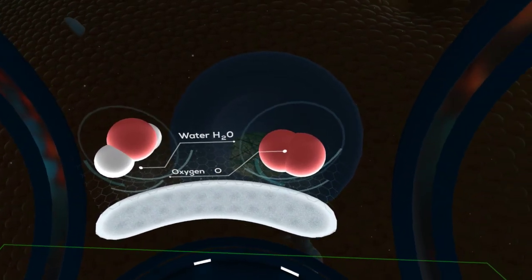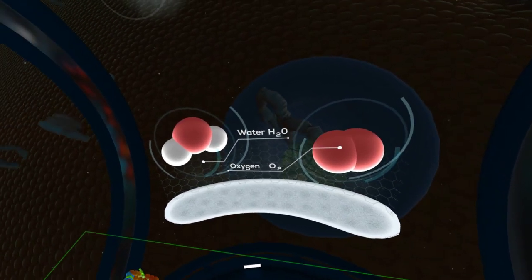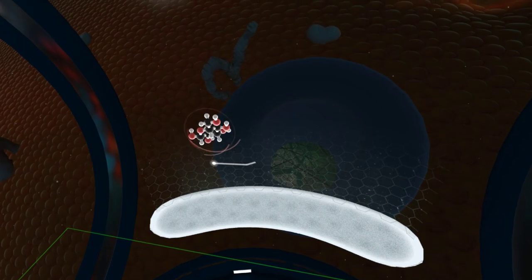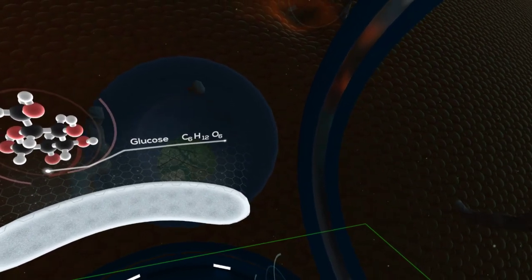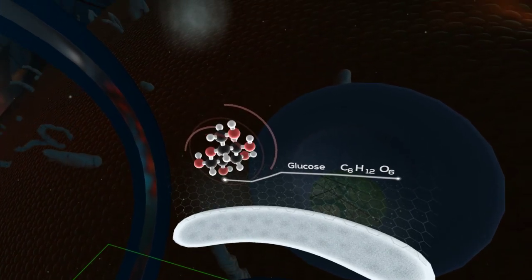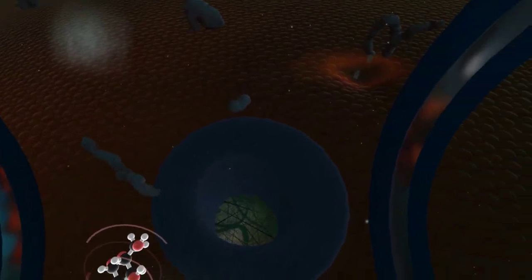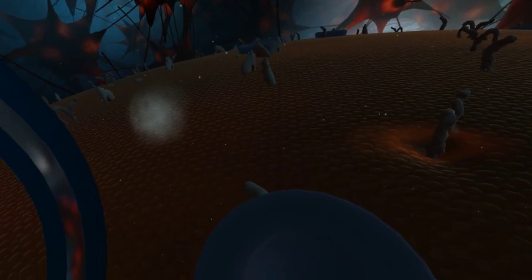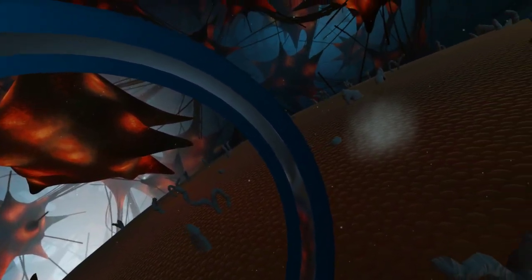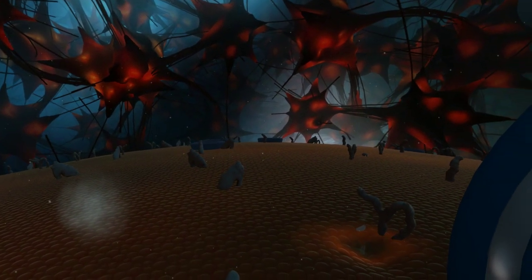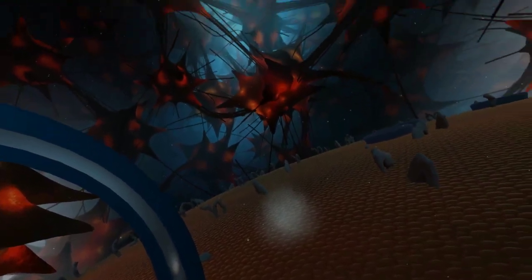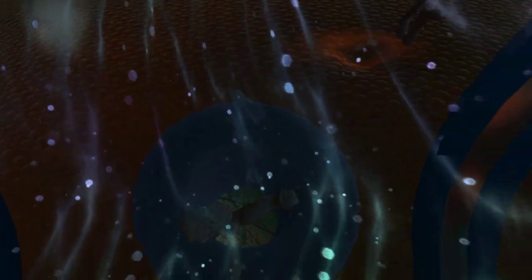Water and oxygen pass freely through the cell's membrane. Larger molecules, like glucose, enter through small pumps or channels. Large objects, like viruses, require recognition or keys to gain access, thus preventing unauthorized entrance. Fortunately, I have a counterfeit key that's identical to a real one. We are now entering the cell.